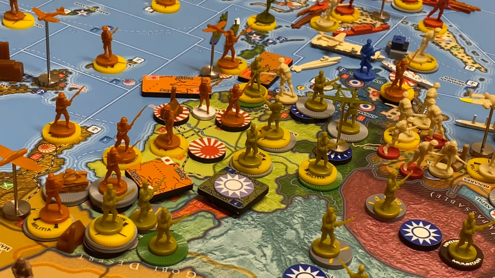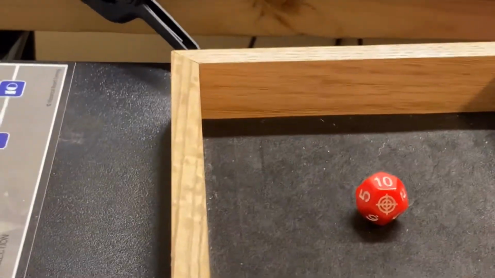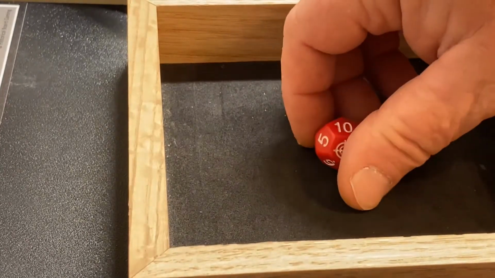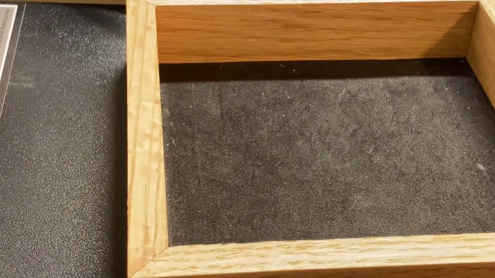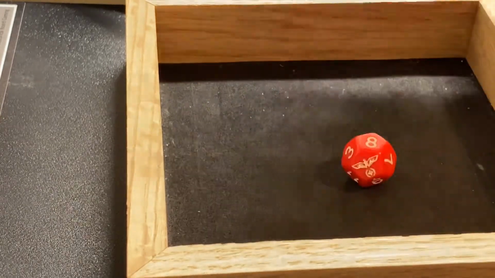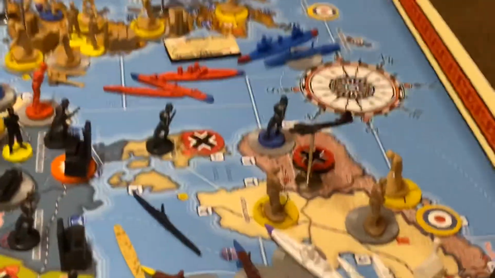So, also to simulate the loss of aircraft trying to reach China, we're going to have a die roll for some kind of catastrophe. It's a D12. If an 11 or a 12 comes up, then that fighter is going to crash into the mountains and be lost. Rolled an 8, so he made it. Okay. That's that.